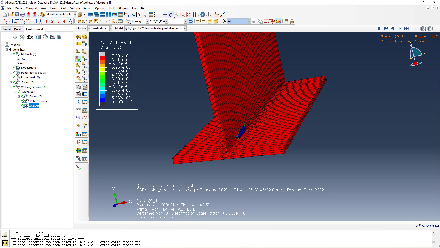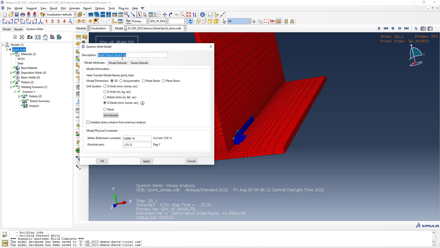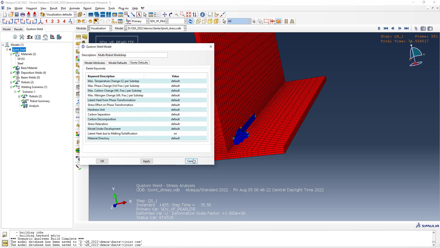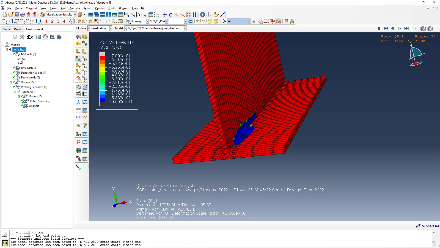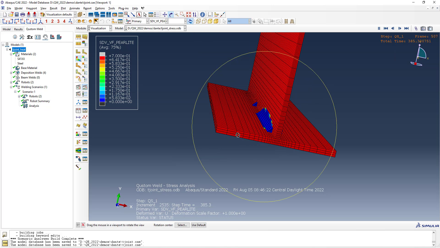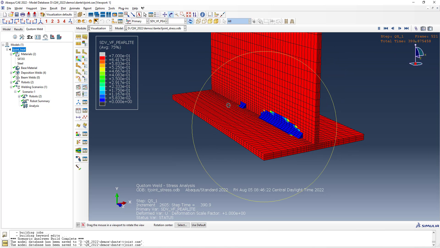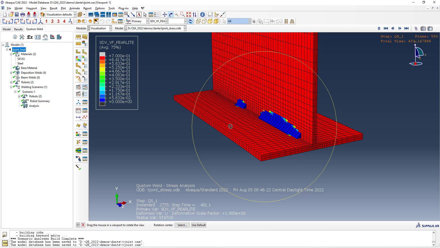So it gives us a good idea of the integration between custom weld and Dante is pretty seamless. I mean, you define your initial keywords. You select the material, all the defaults are already filled in for you. And then you just request your output. So there's really not much to using it. All the properties are already formulated and tested and calibrated by Dante itself. So it's very easy to use.